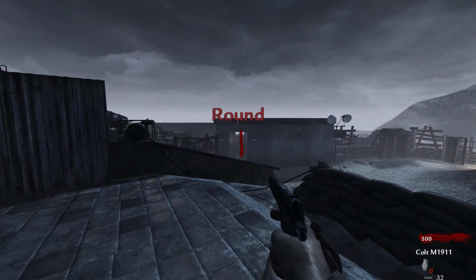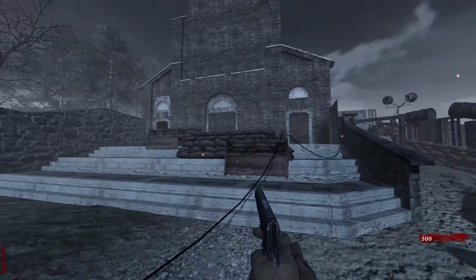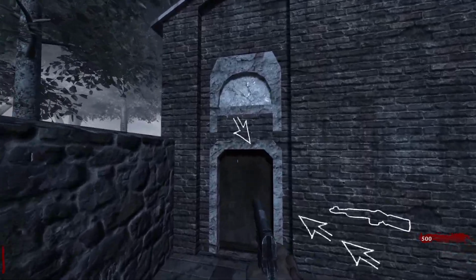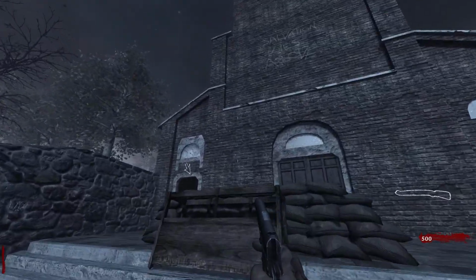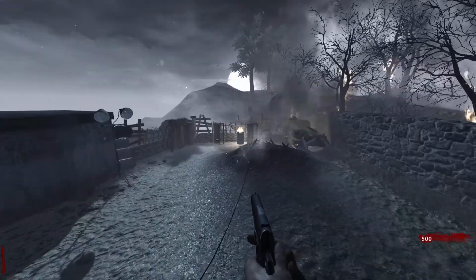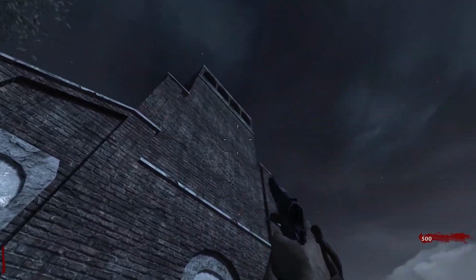Ladies and gentlemen, welcome to Zombie Anzio, the next custom Call of Duty Zombies on World at War experience. And this map is actually based on an actual village located in Italy, I believe, called Anzio. What a surprise. And we're pretty much playing on, I believe, the local church of this village.